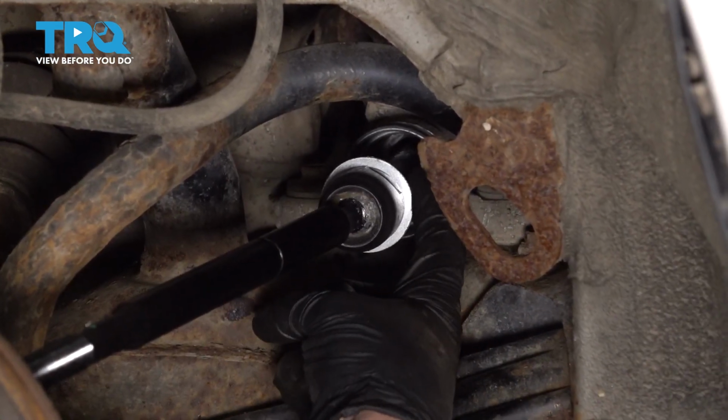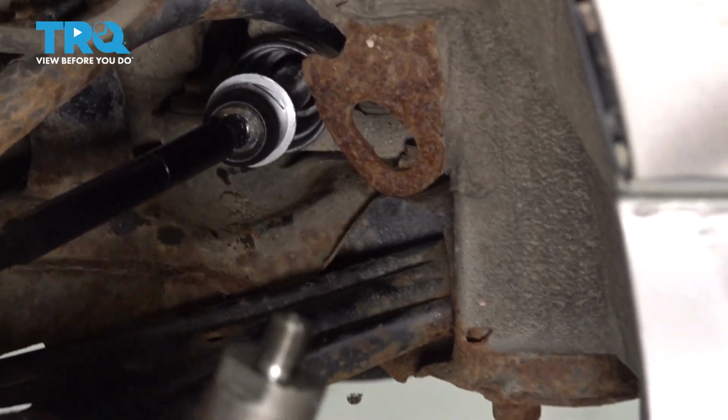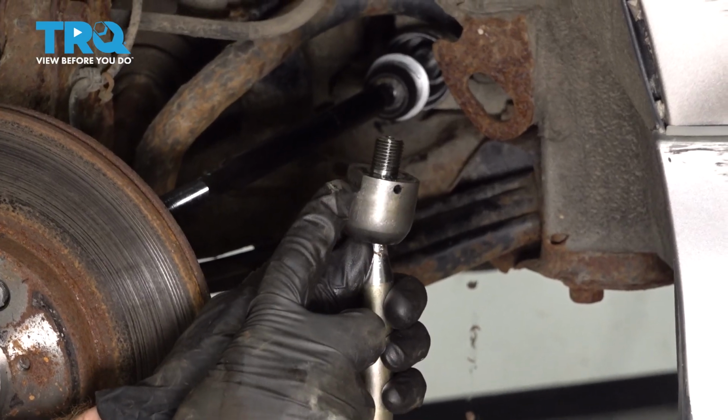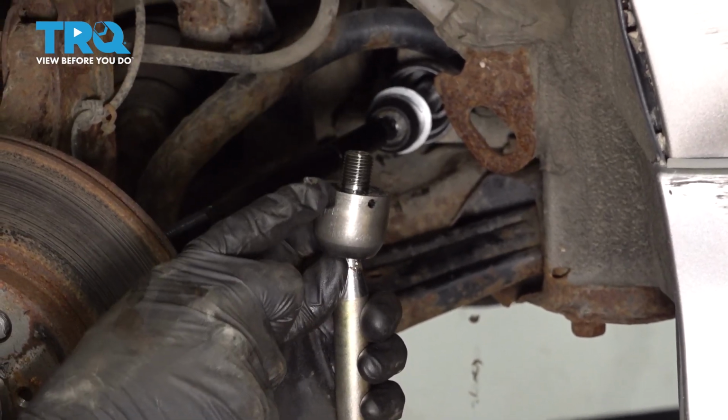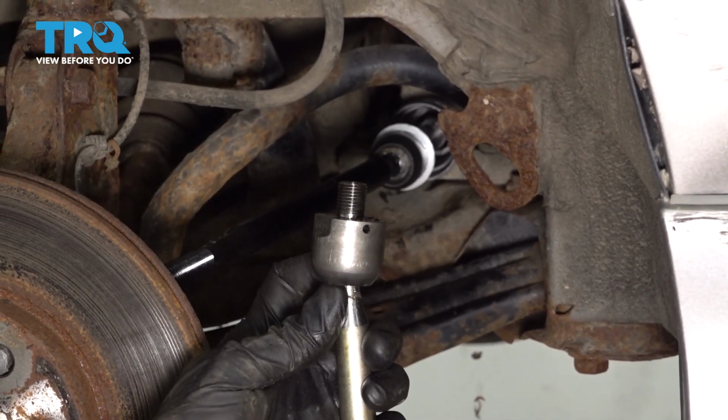Now we're going to have to take the washer and peen it over against the flat spots that are on the inner tie rod end. I'll show you on the original. You can see looking at this one, flat spot, flat spot. You would just go ahead and peen this over so it's bent in there, and that's what locks in your inner tie rod end to the power steering rack.